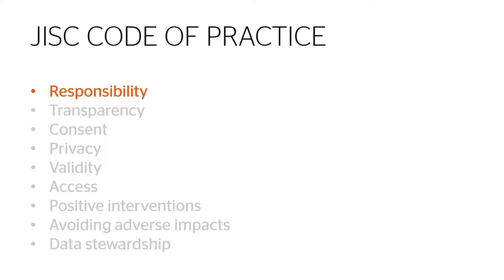So what then are the major headings, the major subject areas that should be in a code of practice? Firstly, responsibility. Learning analytics collects sources of data from a wide range of departments within a complex organisation like a university and a college. People involved range from those at the rock face of collecting data through to people who analyse that data, record it and pass it on. So a first key area for any code of ethics is to be very clear and transparent about where that responsibility lies. The code of ethics needs to identify who is responsible, define the extent of that responsibility and be quite clear and unambiguous about it.